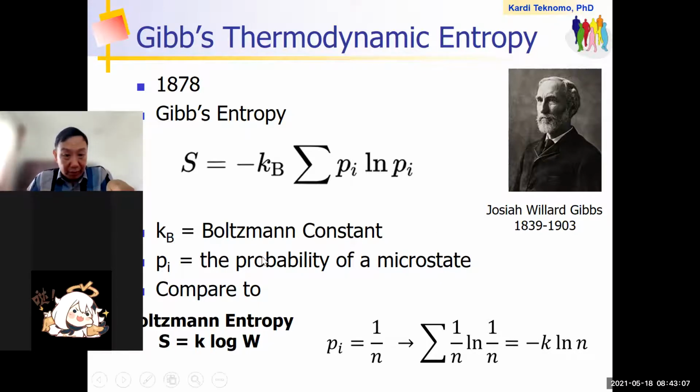You remember earlier we have Boltzmann entropy down there, S equals K log W, right? And Gibbs entropy is minus K sum of P log P, the same K here. But if you use Pi, the probability of the microstate, equal to 1 over n, where n is the number of states, then it will come back to K log n, which is equal to K log W, isn't it? That means the two equations are the same if and only if P equals 1 over n. Do you understand what I'm talking about? Give me a question if you don't. Yes, sir. Okay.